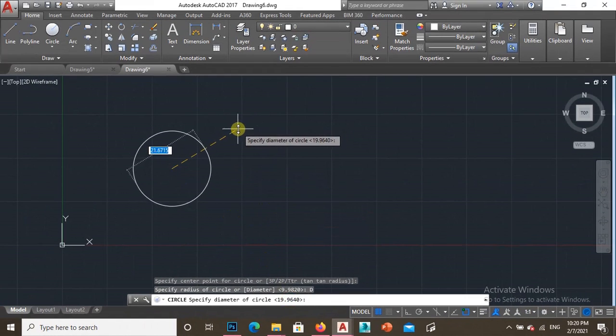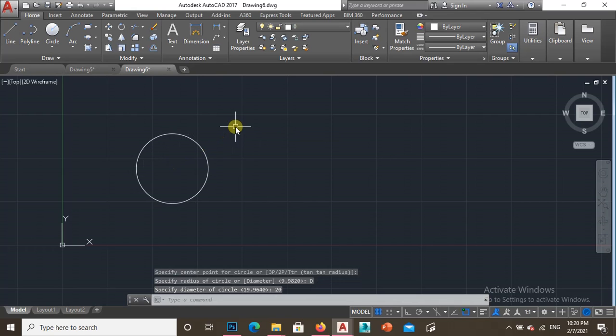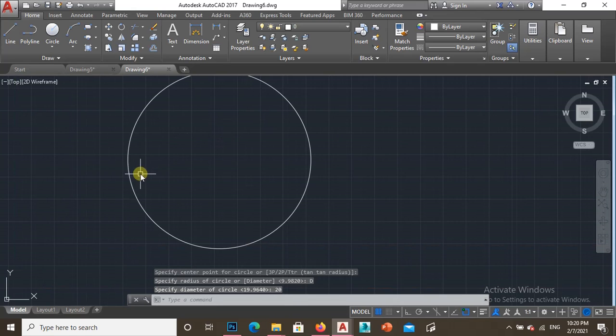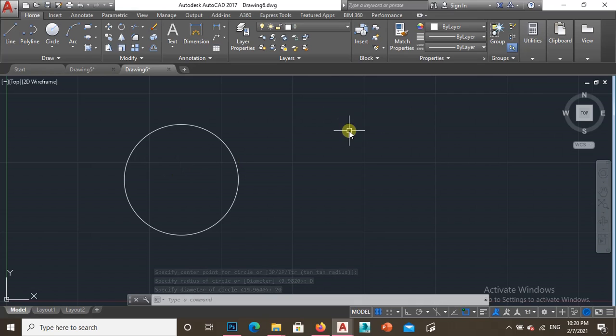Here I can give it my diameter number. Let's say it's 20. So here I have a circle of diameter 20.